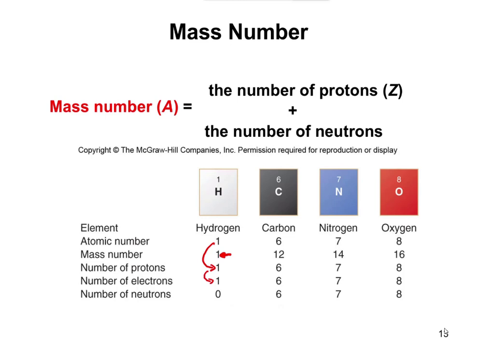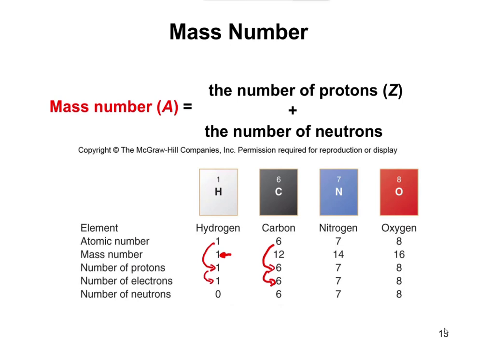All right, so for carbon, we know that carbon is always going to have the atomic number of 6. And what this is saying is, if carbon has an atomic number of 6 and a mass number of 12, how many protons, electrons, and neutrons are there? Based on the fact that the atomic number is 6, we can say that there's going to be 6 protons. Because there's 6 protons, there are also going to be 6 electrons.